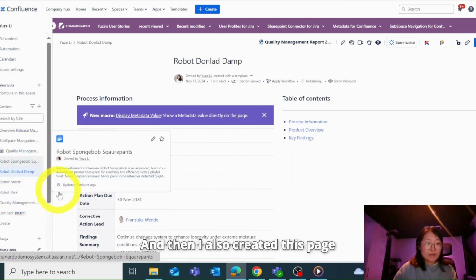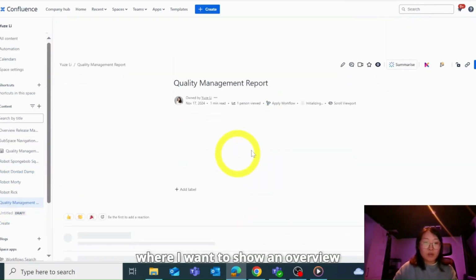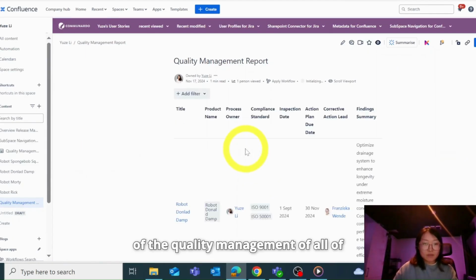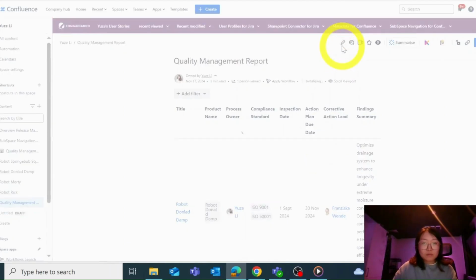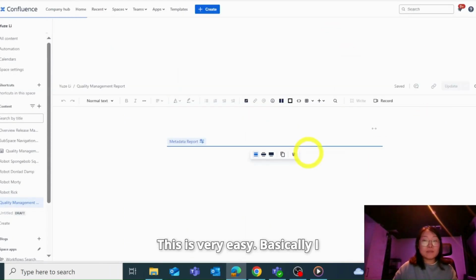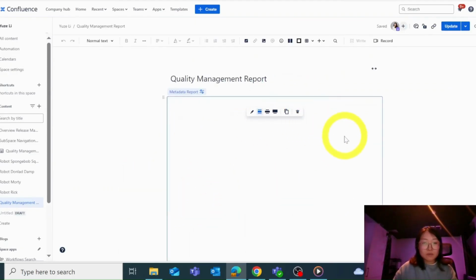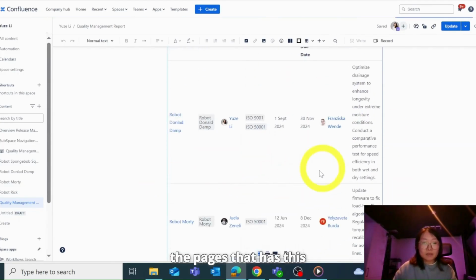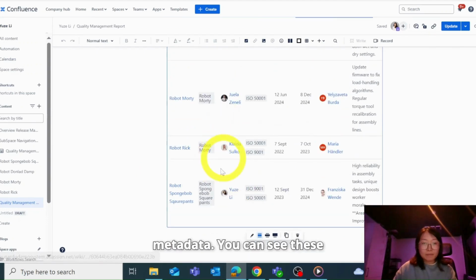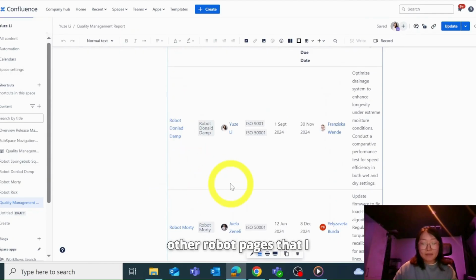And then I also created this page where I want to show an overview of the quality management of all of these robots. This is very easy. Basically, I just insert this metadata report macro, and then it shows all the pages that have this metadata. You can see these are the robot pages that I had created.